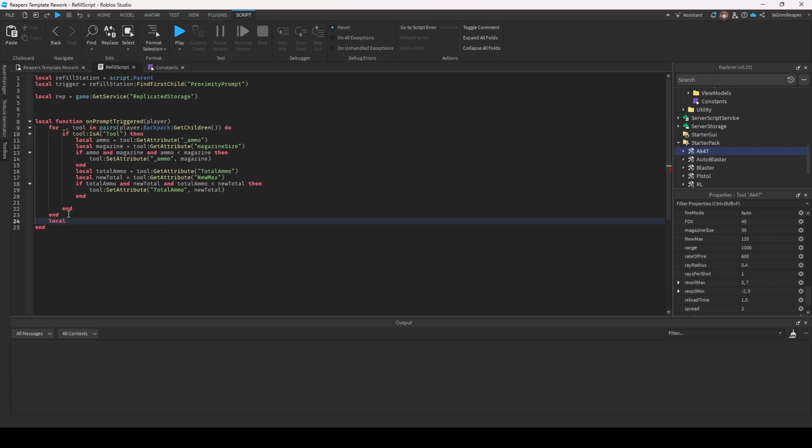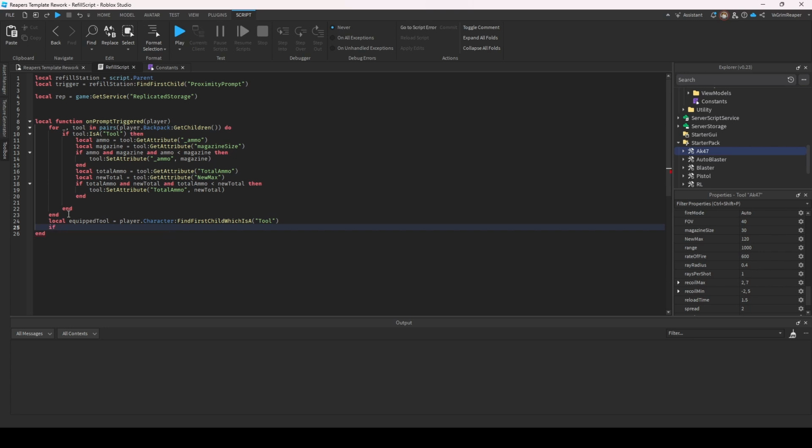We could create a new variable called local equipped tool equals player character find first child, which is a tool.